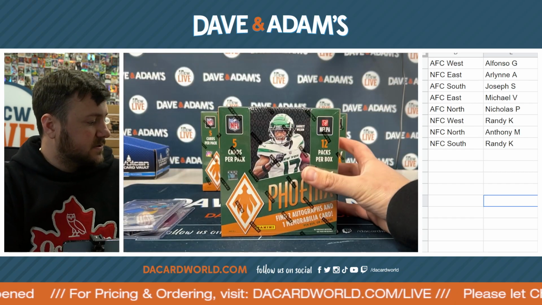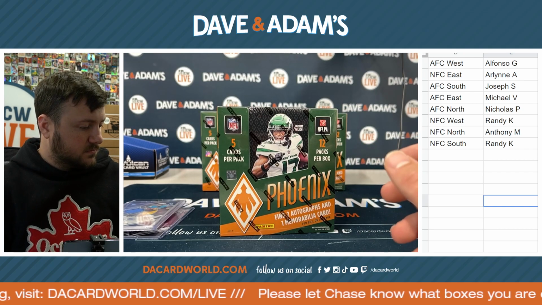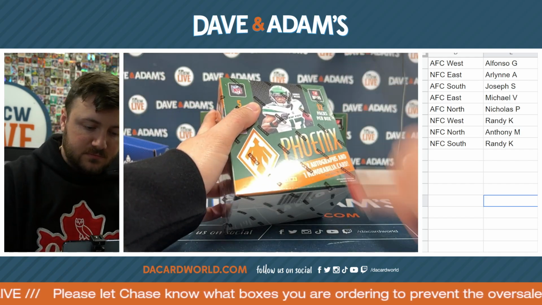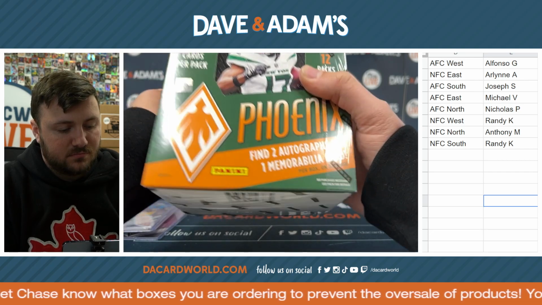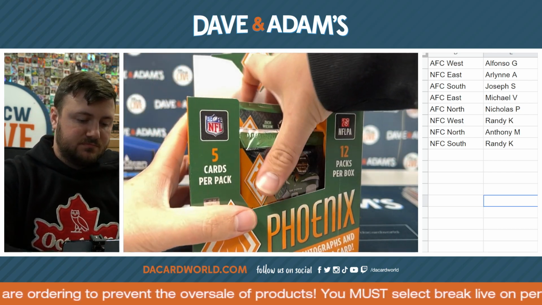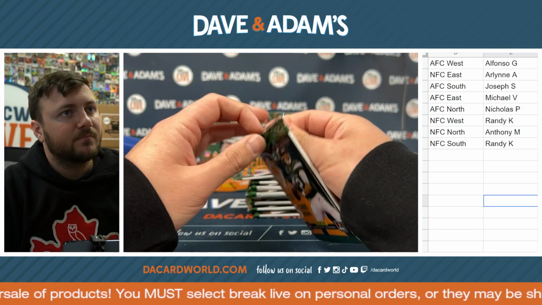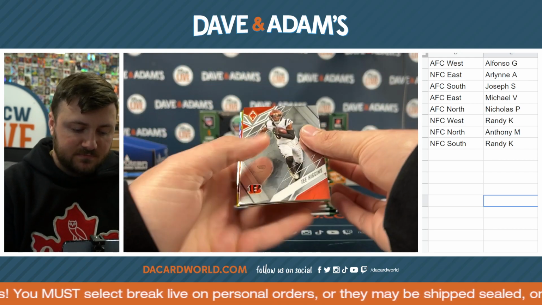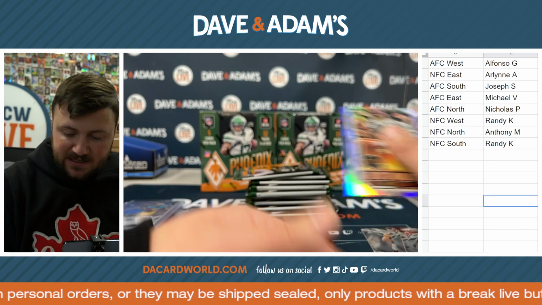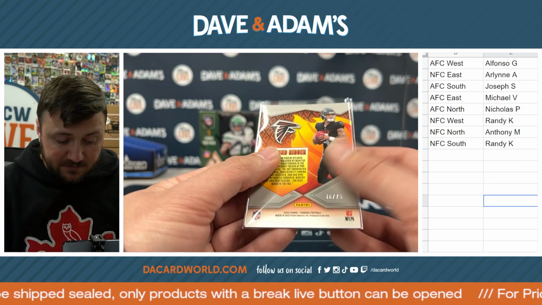All right, fun first box. What else? What else? Let's see it. And is that going to be a gold rook? Oh, no, to 75. So the gold is a 75. I got to see what the colors are and what numbering they match to. So a little gold. Flamethrowers, Desmond Ridder.